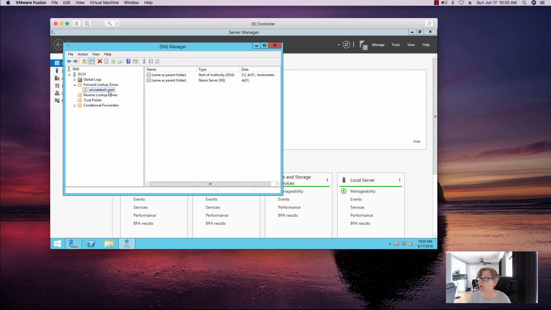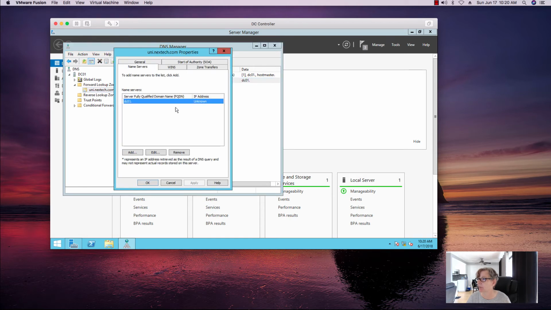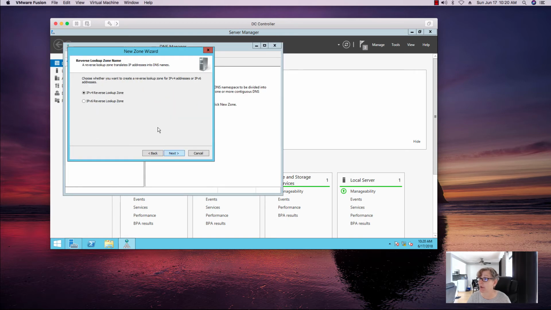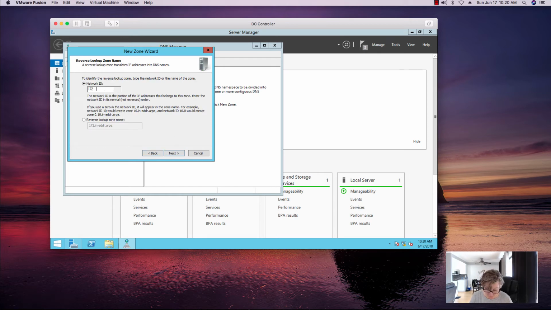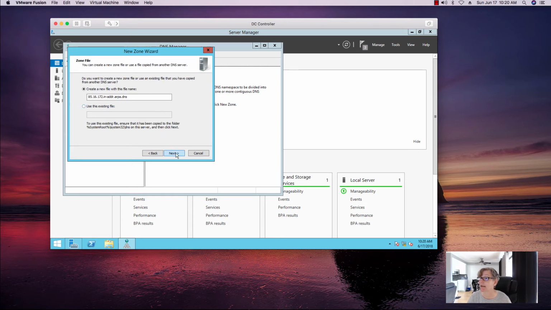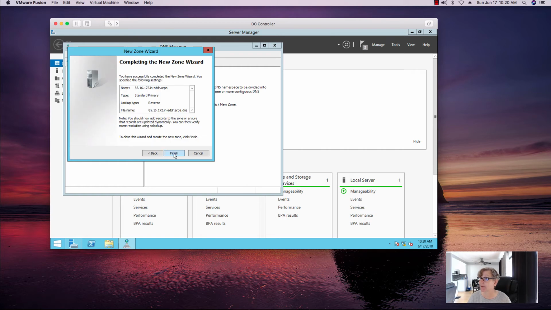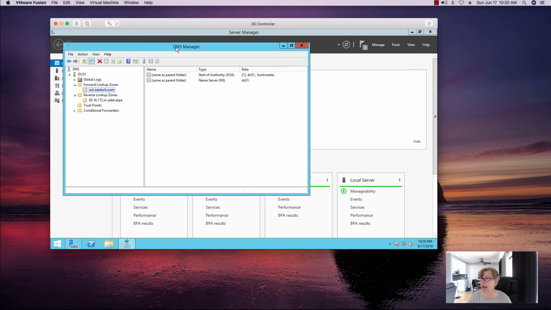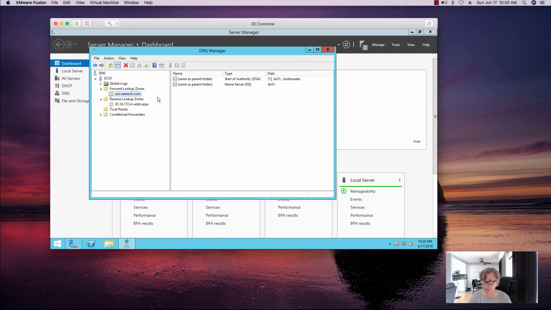forward lookup, which you want to have. Again, we don't have the full domain yet, so we'll edit this later, and then we can create a new lookup zone here. Primary zone. We're going to give it this network ID, because that's my range that I'm going to be using. Then we allow, finish, and there's my reverse lookup, and there's my forward lookup. And that's basically it. When we add the Active Directory, it'll see that I created a DNS, so we should be good there. And that's basically it for DNS.